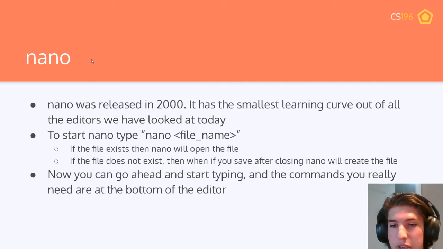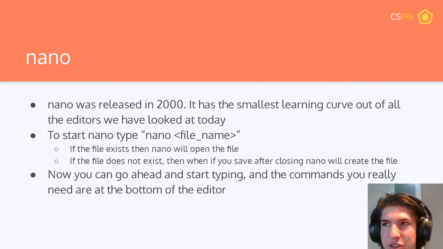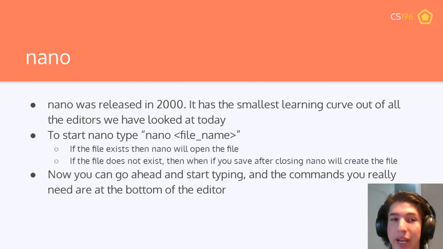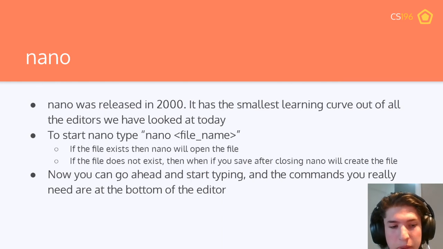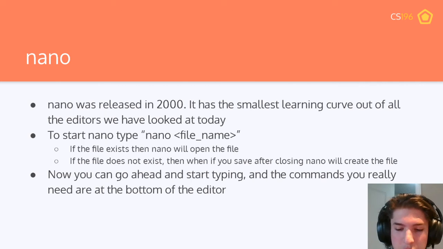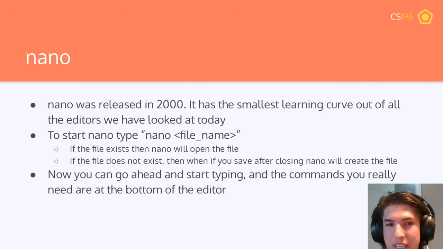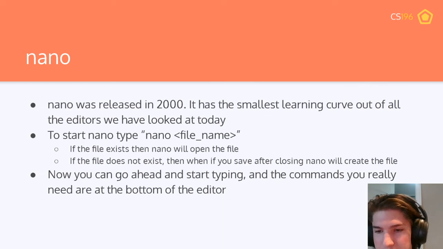That's pretty much it. All of the commands you need for Nano are listed at the bottom of the screen. There's like 8 or 10. There's more, but the important ones are at the bottom of the screen. Nano doesn't have fancy shortcuts. It doesn't have crazy ways to move your cursor around at a million miles an hour and edit 4 files at once or whatever. But it's quick and it's easy and it's half a megabyte, 500 kilobytes. Fun fact. You guys may know my specialty is smaller IoT devices. Nano's kind of the go-to because it's very small.